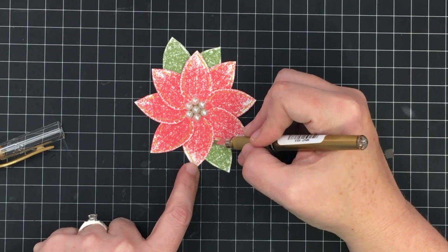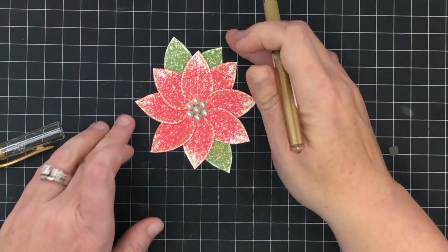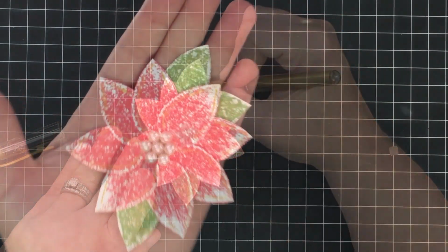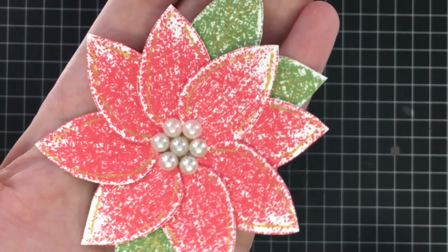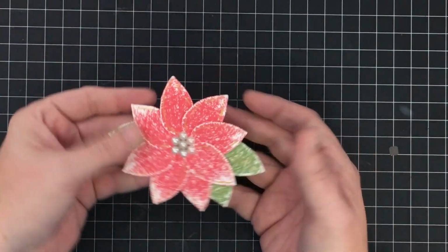Then I'm going to do the same on the leaves, but I'm actually going to give the leaves a little veining with the gold. I think that'll be pretty. Bring that up for you to see. It might be hard to see the gold on camera, but it is there. Now this guy's ready to go into a Christmas tag.